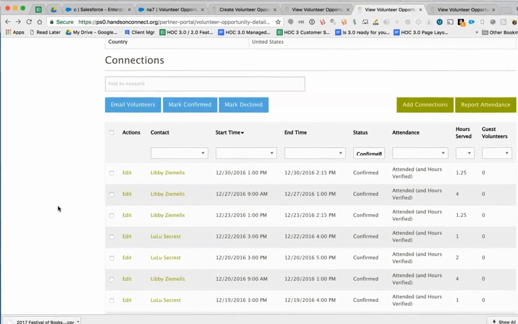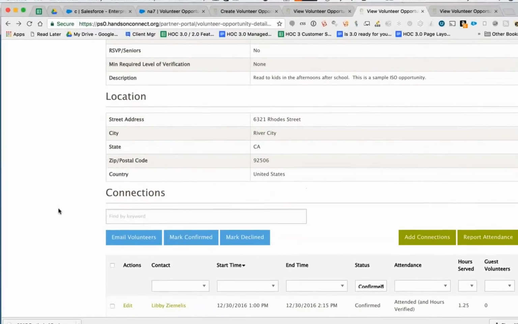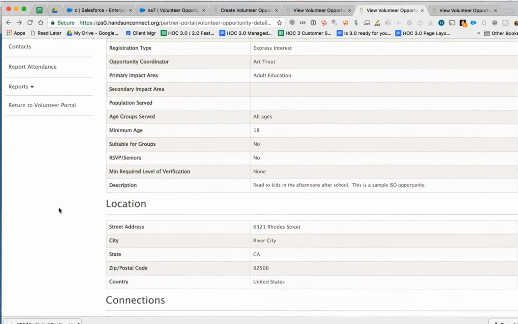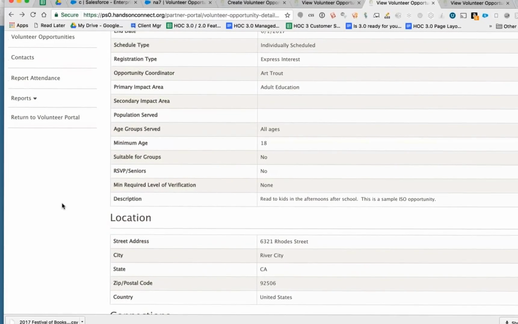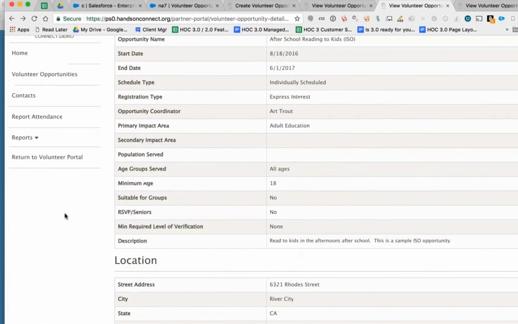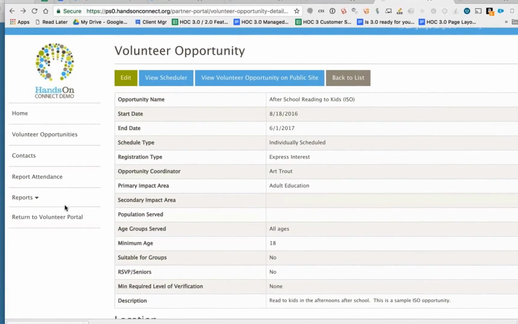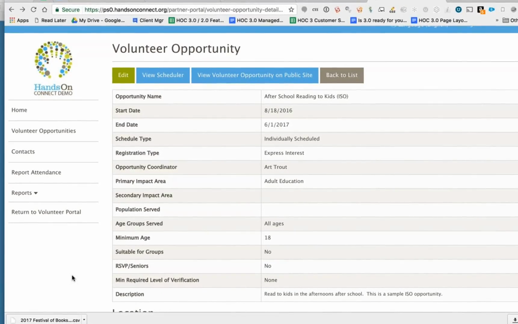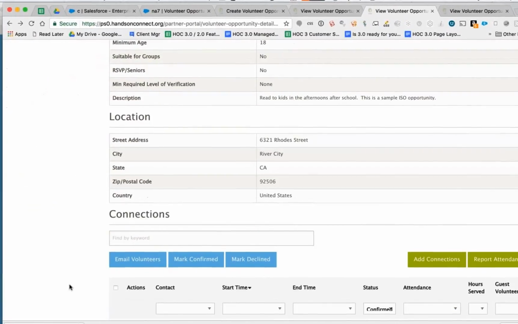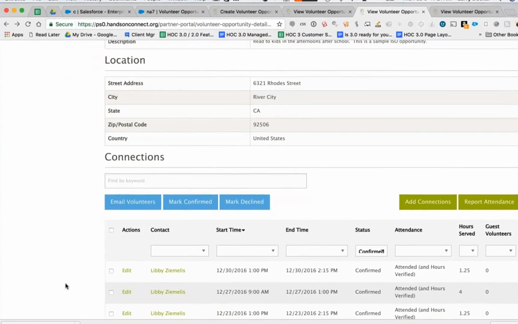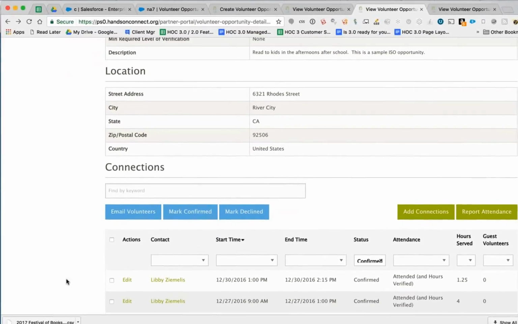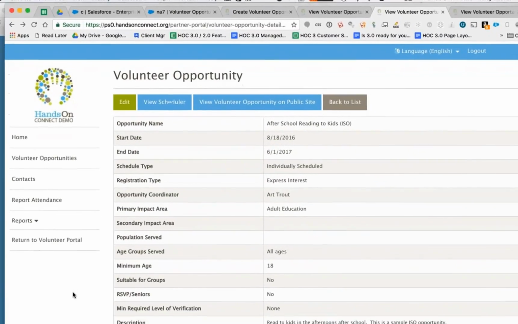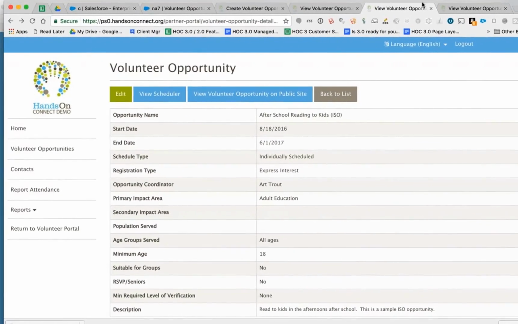So this is an easier way of working with people who might be working with you on an ongoing basis, and you want to schedule them, and they're telling you when it is they're available, right? You can also administratively schedule volunteers if you want on the back end of the site, right? This has been in 3.0, okay? But it doesn't completely satisfy all the needs that people used to be scheduled before.